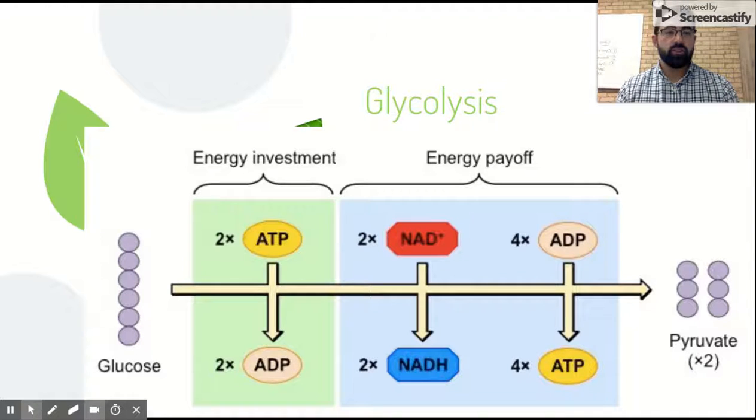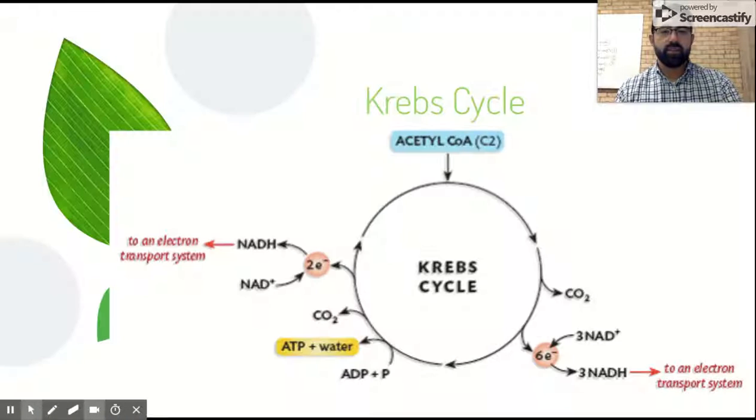It breaks down glucose to 2 pyruvates, which we'll use next in the Krebs cycle, and NADH, which will be used in the electron transport chain, and ATP, which is available now for use throughout the cell. That's glycolysis, step 1. Our next stop is the Krebs cycle. This happens in the mitochondria.